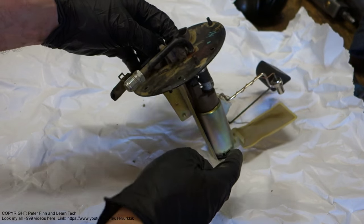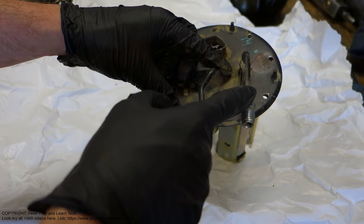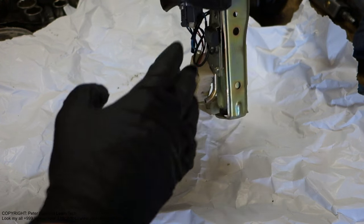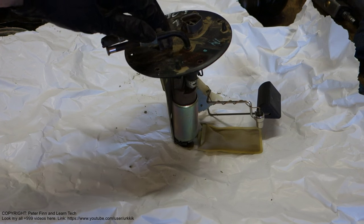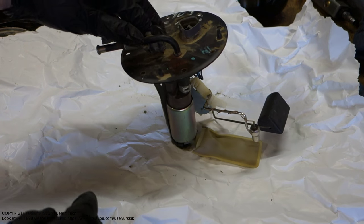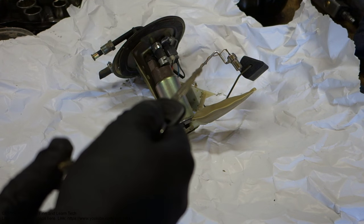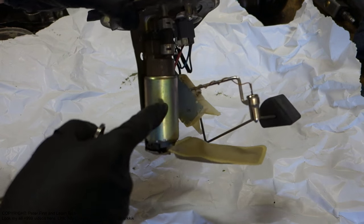Of course, when this pump pumps fuel all the time, there is this return hose, and it is that one. It means that when this line pumps gasoline, the extra and reserve fuel goes back in here, through this hole, and the gasoline comes back into the fuel tank. It is like a constantly flowing circle where fuel goes out of the fuel tank and comes back. When we shut off our car's key, the system stops. When we turn on our car with the key, the pump starts to pump gasoline, and when we shut off the key, the pump stops.